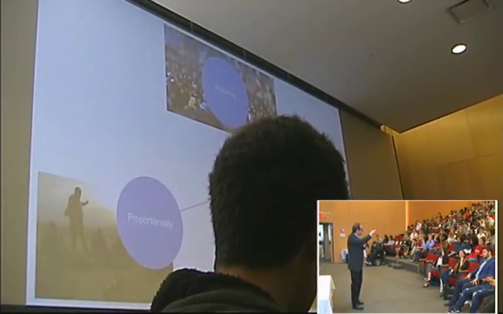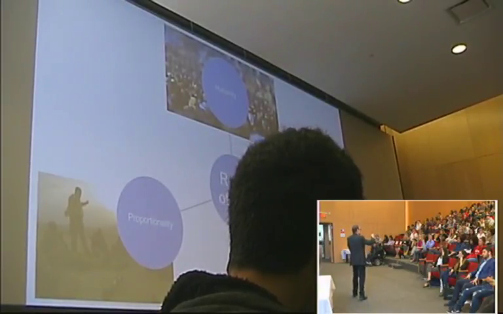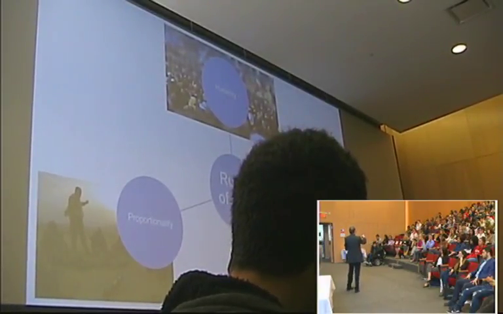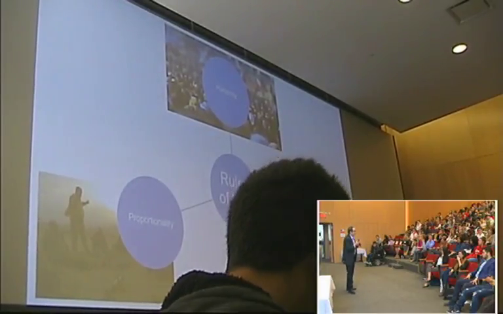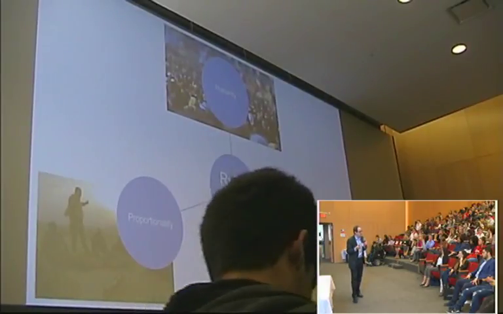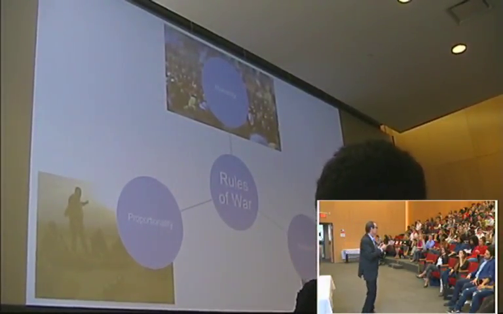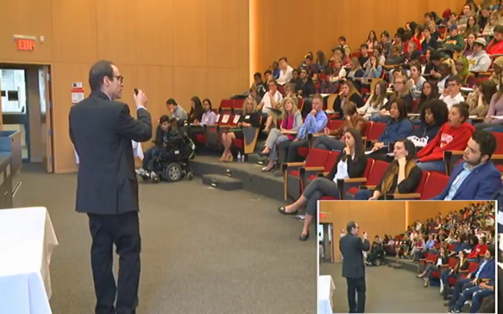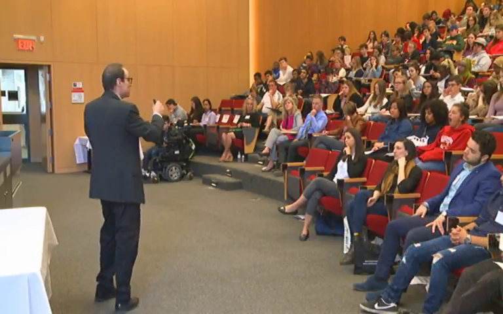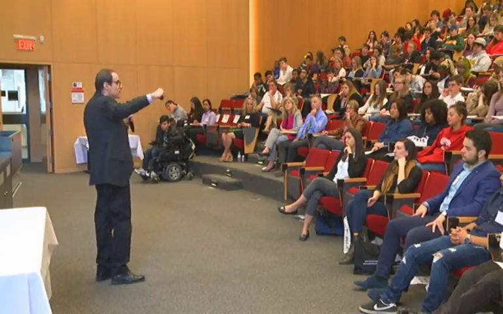And the military convoy is a legitimate target. So you can fly your planes if you're engaged in an armed conflict, and you could bomb the convoy that's driving through a city. The idea, when you apply the proportionality principle, is to minimize the amount of civilian casualties that you may cause. And that means that you're not going to bomb the convoy as it's driving through a residential neighborhood.